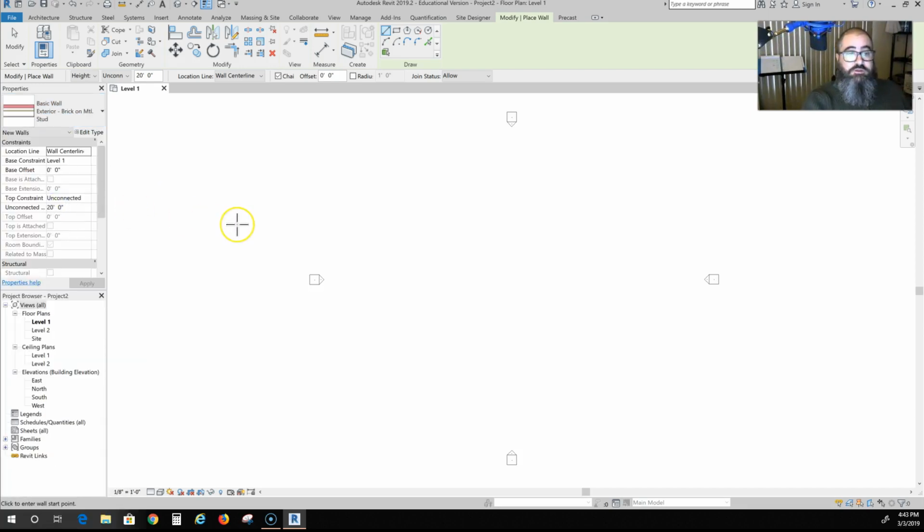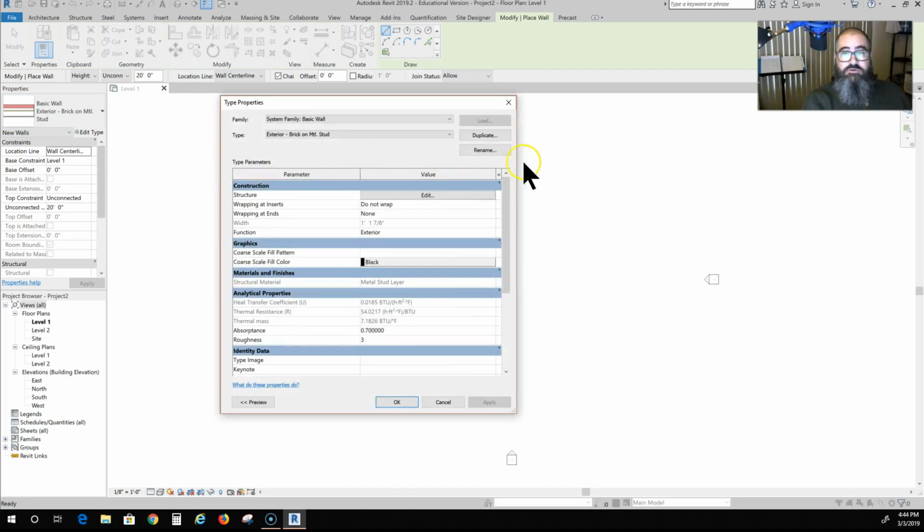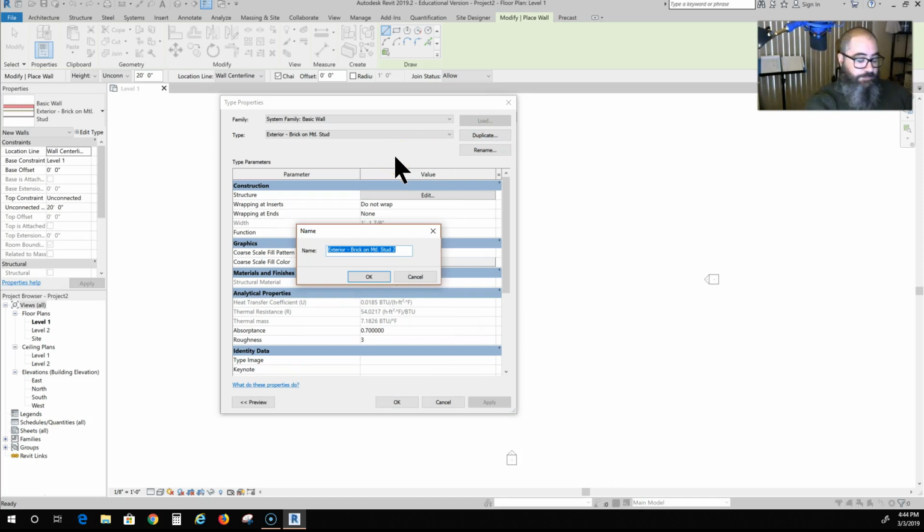And of course I could design a house with metal studs. I don't have to use timber studs, but in this particular design, timber studs are what I'm going to use. So I'm going to have to edit this wall. I click on Edit Type, and the first thing I do is duplicate this. I don't want to change what's already here. I might decide to use that sometime later in the plan. So I'll just go ahead and duplicate. And I'm also not going to use the brick. I'm going to have a different siding. I'm going to have clapboard on timber.